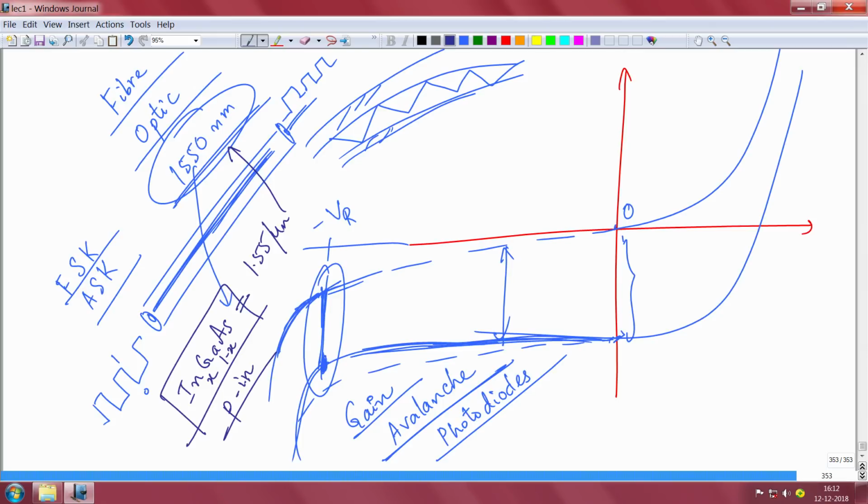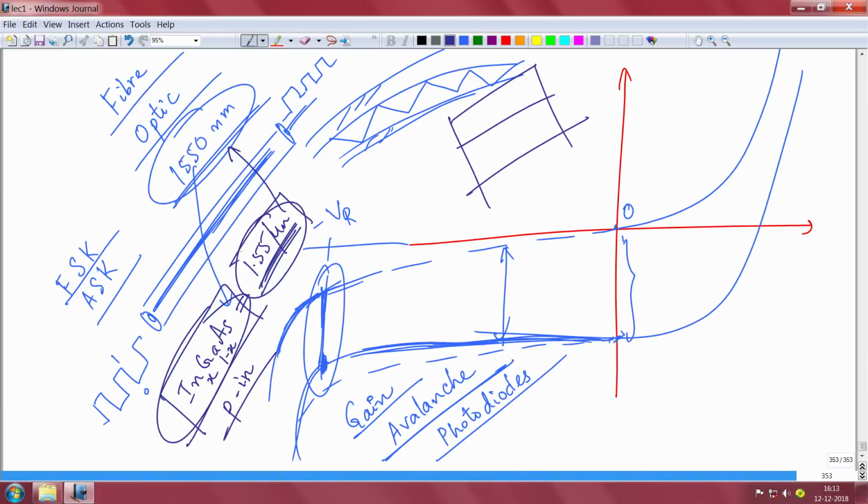And remember, if you use a PN junction like this with, for example, indium gallium arsenide, you are going to get 1.55 micron absorption. It will also absorb all the wavelengths lower than 1.55 micron, corresponding to energy of photons higher than the band gap of InGaAs. That is okay, but typically it is used at the band edge only.